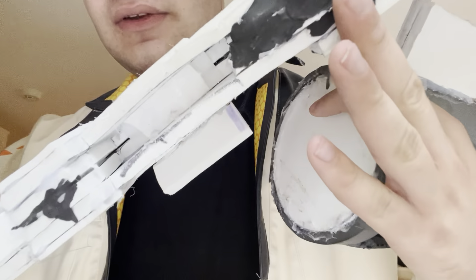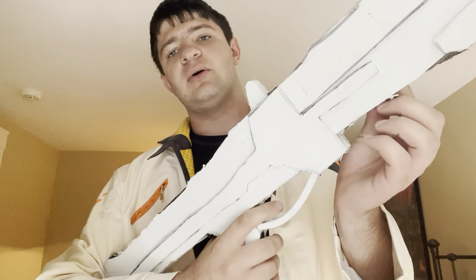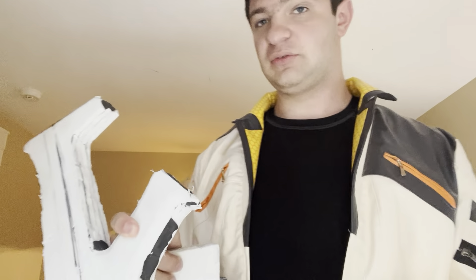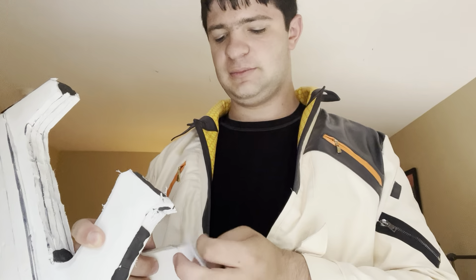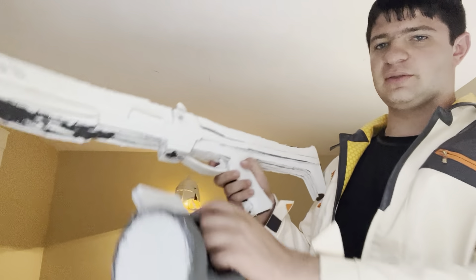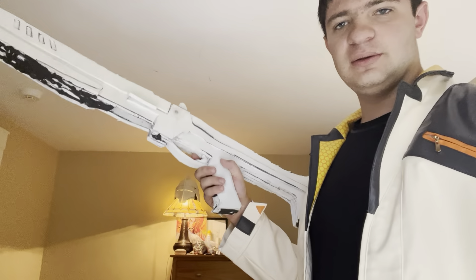You just put velcro inside and on the edge of the drum. Another thing you can do is use magnets, which I originally tried but it didn't work out as well as I would have liked. The drum will go in here — it's a pretty good friction fit, but you see how it falls out with a little bit of shaking, so I recommend using super glue on it.